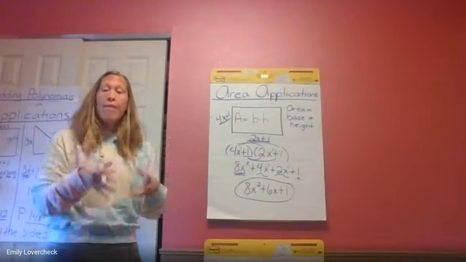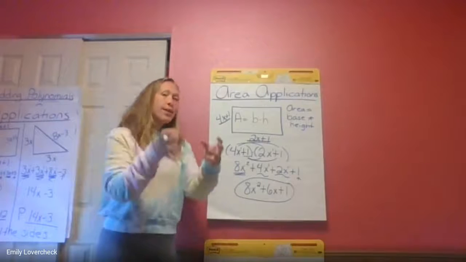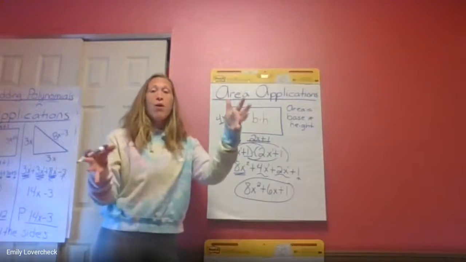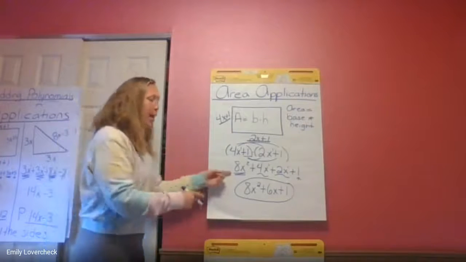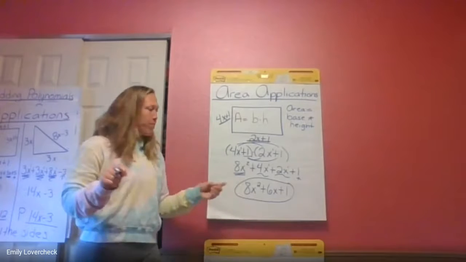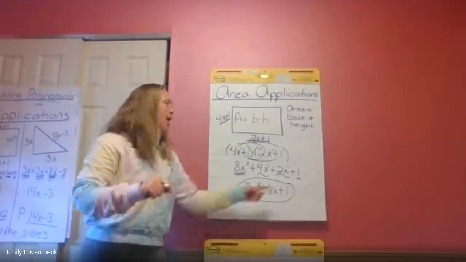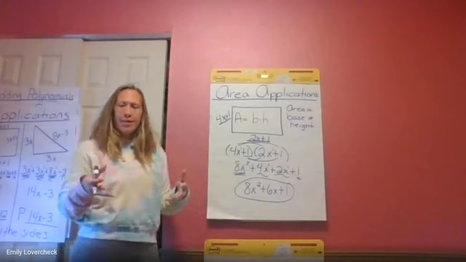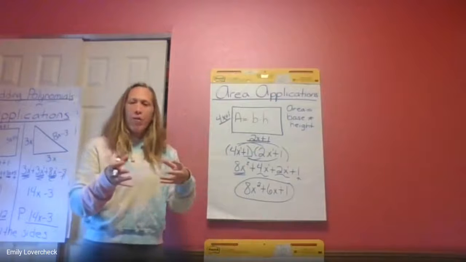Then from here, I'm going to combine like terms to go back to that adding part we did. Everything that has the same variable and exponent, I add together their coefficients, the numbers in front of the variable. Again, I like to put my little markings down here. I have an x squared here, so I put a squiggly. I have a 4x and a 2x, so I put a little tilde. And then I have a 1, which is my constant.